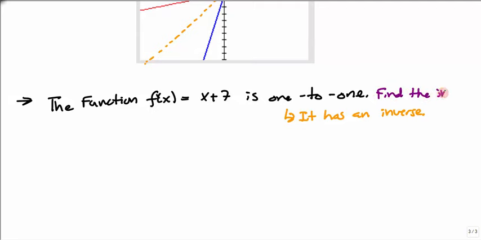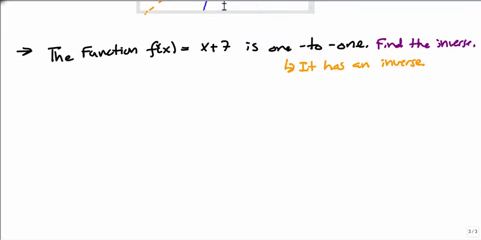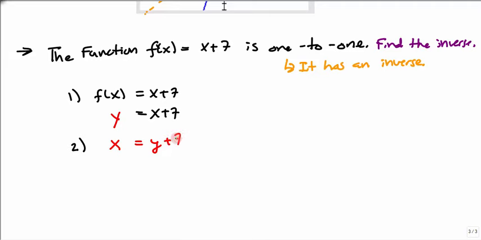So this is when we go through those 4 steps that we outlined above. Okay, so first step, we have f of x equals x plus 7. My first step was to replace y into the position of f of x. Second step, swap the x and the y. So x comes over here, y comes over here. I didn't solve, I just swapped these across. My next step is to solve for y. I would solve for y by subtracting 7 from both sides.